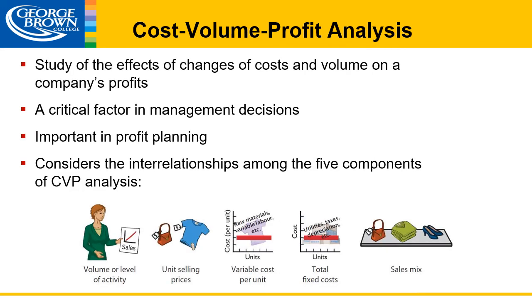So here's where we begin to talk about CVP analysis. CVP stands for cost volume profit. By completing a CVP analysis, we're studying the effects of changes in costs and volume and their effect on company profits. So what happens to our profit if costs go up, or if costs go down, or if volume goes up or down. It's a good tool to be using when looking at management decisions.